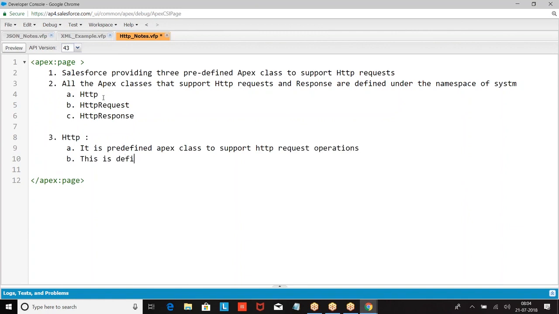This is defined under the namespace of System.